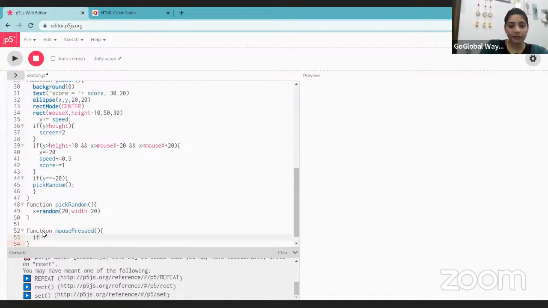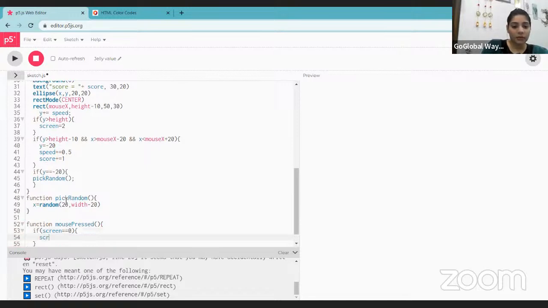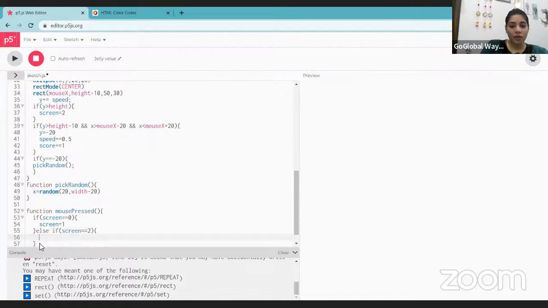Then what will happen: if screen is equal to 0, then in the curly bracket we will start, screen is equal to 1, and then we will put else if screen is equal to 2, then screen is equal to 0.